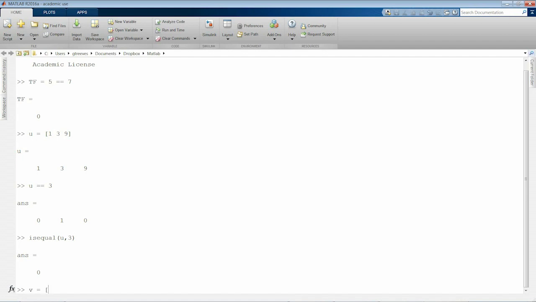Or I can do what I was saying before, and I can say v is equal to 1, 4, 9. Can you guys see the bottom of the screen from where you are? Yeah? Okay. v is equal to 1, 4, 9. And then I can say, is u equal v? And the answer is true, false, true, because the 1 and the 9 are equal, but the middle one is not. I can say isequal(u, v). And the answer is no. Even though they're the same kind of variable, they're both 3-element row vectors, they're not identical to each other. So the answer is false.